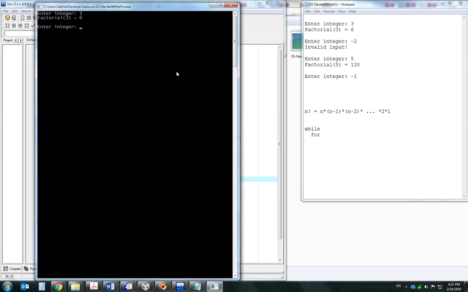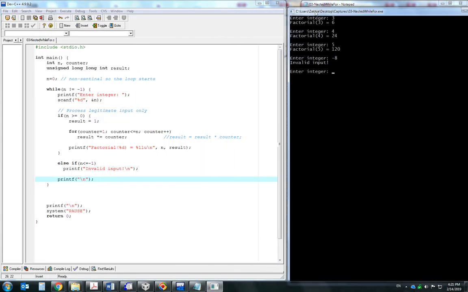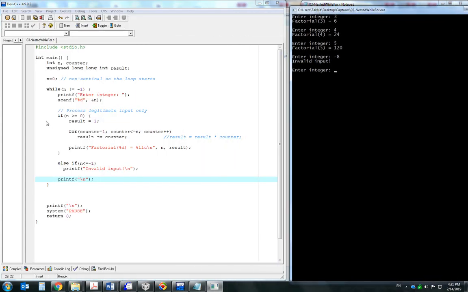Factorial 3 is 6, factorial 4 is 24, factorial 5 is 120, factorial -8, very good, invalid input. Let's trace this here. Factorial -8, we are here, we got -8. This won't be good, but this will be good. Print here, back to the start, ask again.